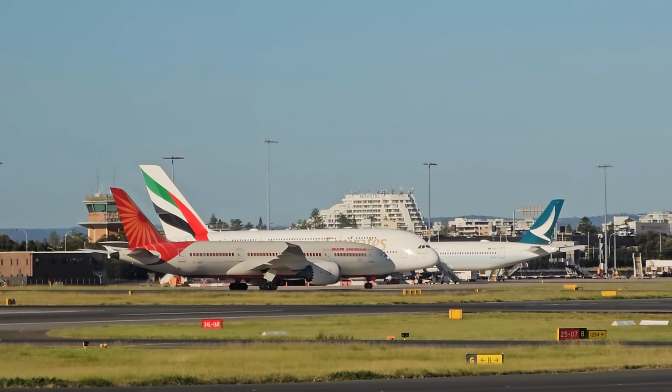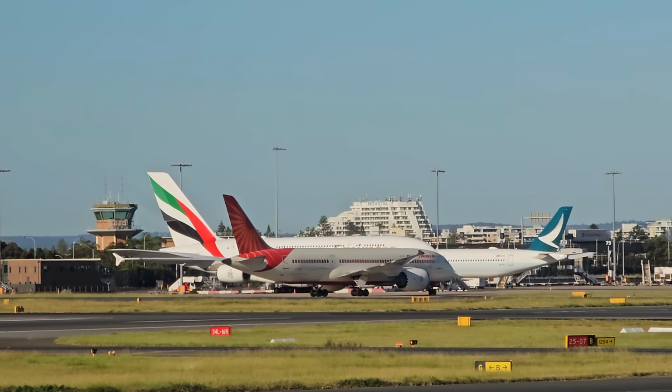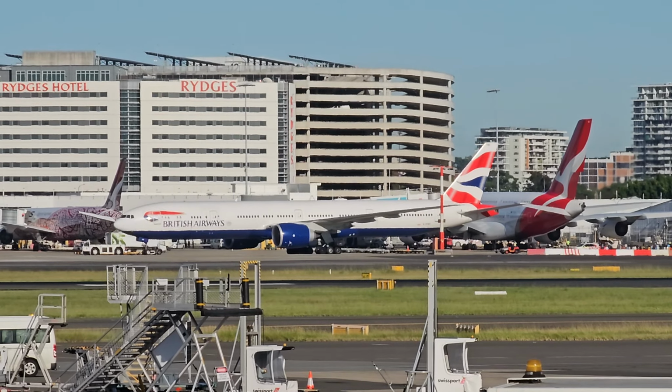Another misconception has just been shattered. I remember this terminal from the old Ansett days, and it was never a good one, so I didn't have very high expectations. This side of the airport's actually fantastic. The views from these windows of the international operations and airport operations, the runway, it's fantastic. Just got some really nice footage, which obviously I'll be overlaying so you don't have to look at my face while I'm saying these words. That's the magic of editing.